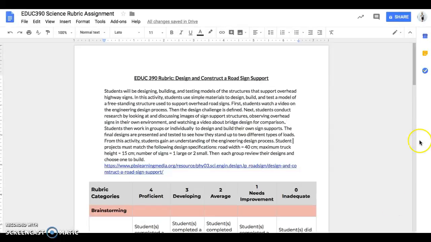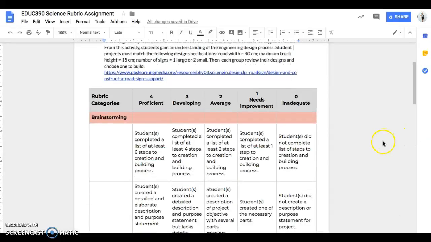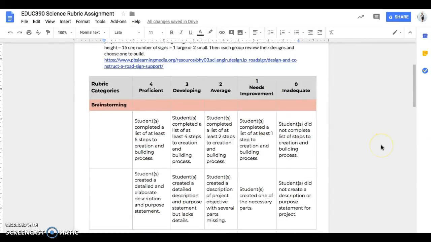So let's get into the rubric itself. As I mentioned, this is for upper grades. It said 6 to 8 was the rough amount on the website. So I did want to bring up a point that I did allow a scale of 4 to 0, just because there is really a range of abilities that this experiment could bring out in students. And I think that I did a really good job of dividing those different point values.